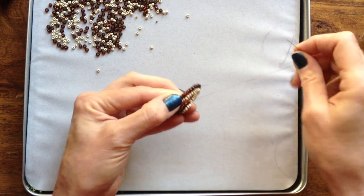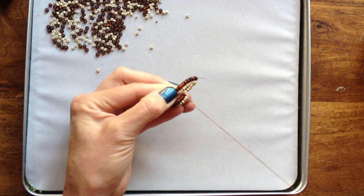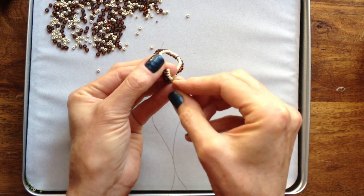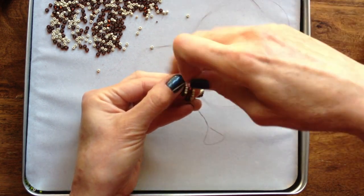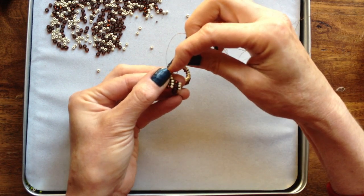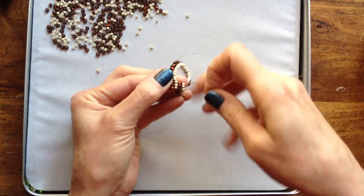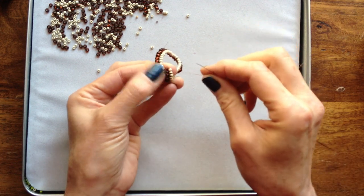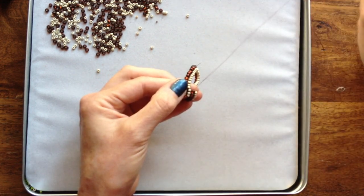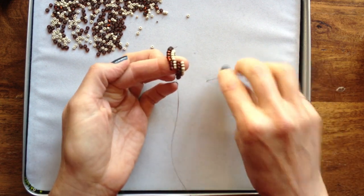There's the first square stitch, and now I'm going to go into the second bead and square stitch the second bead to the second bead. And then I'm going to come out here at the end bead — the third bead — and square stitch it to its neighbor. You can overlap as many beads as you like, whatever you're comfortable with, but I would say three would be the minimum. Now reinforce the join and come out here at one of the inside tracks, and we are ready to begin increasing and decreasing the cone.